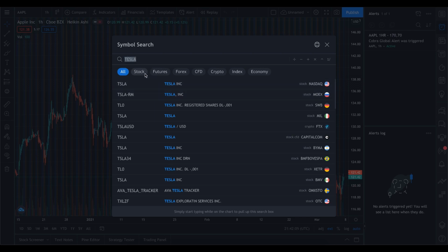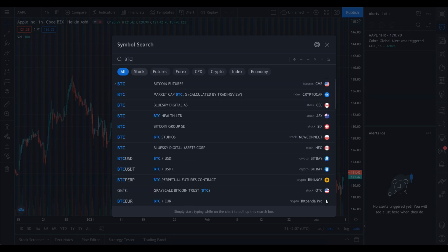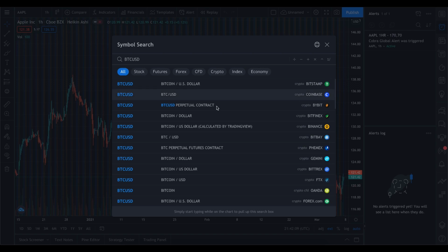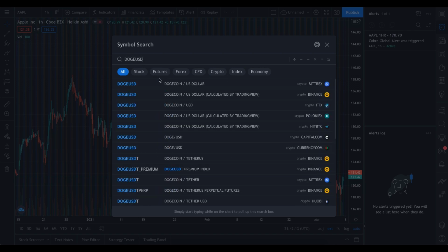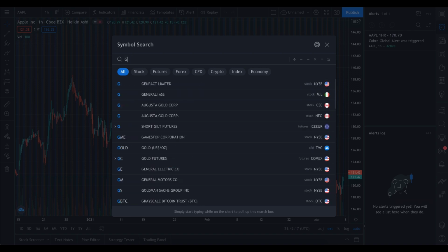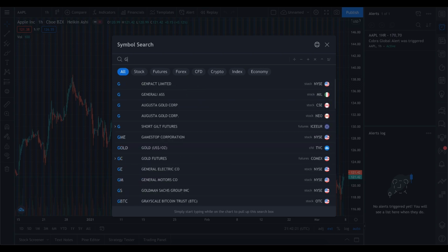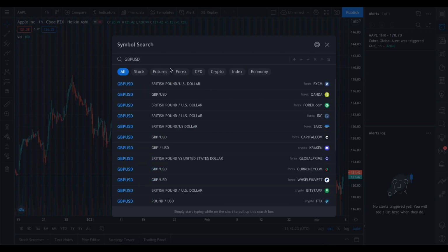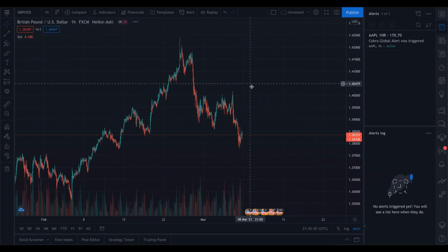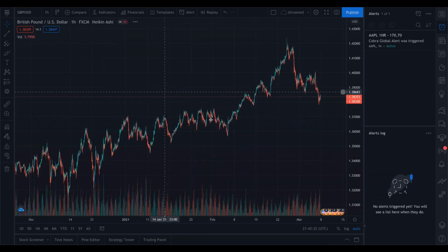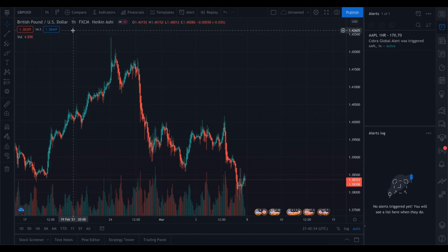If I wanted to do something like crypto, I can do BTC USD, and then it will show the Bitcoin. Same thing with something like Doge USD, and for Forex, you could do a Forex pair, so GBP USD is also going to be on here. So these are just going to be how you can change charts and look at different charts, so you could have Cobra Algo predict on those charts itself.